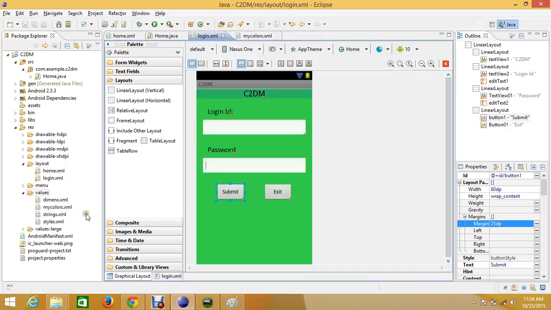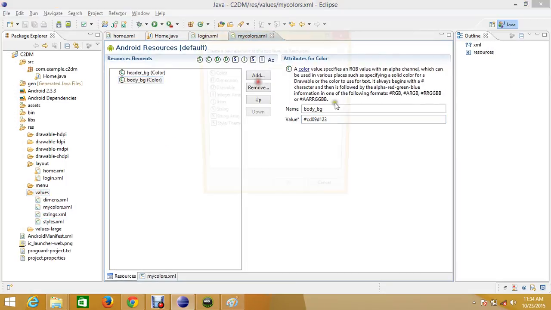Now we create some colors, include some colors here. Value, I have put a random hash value here.